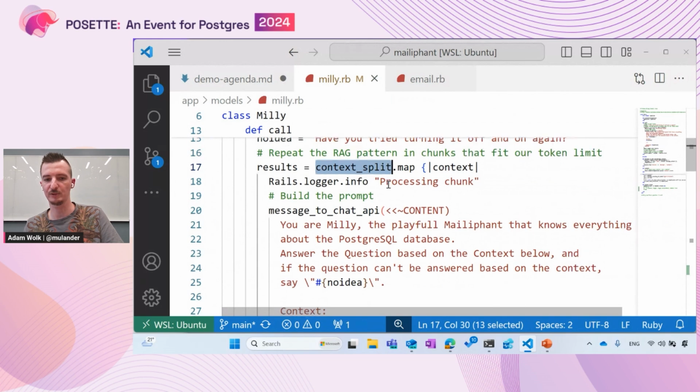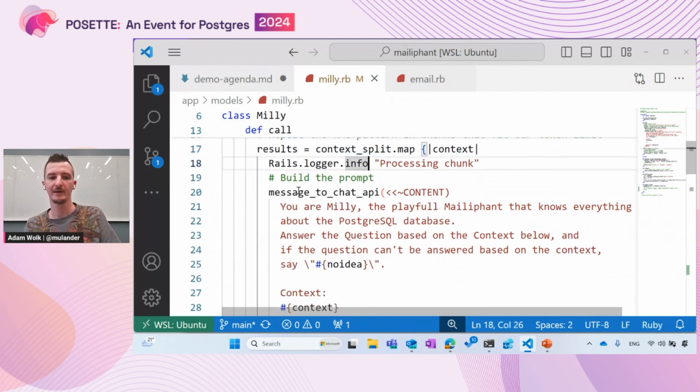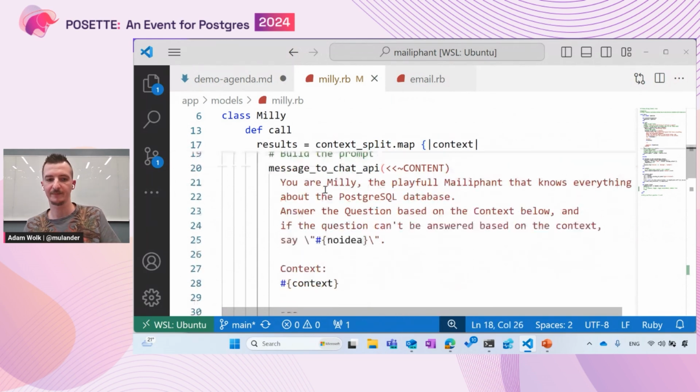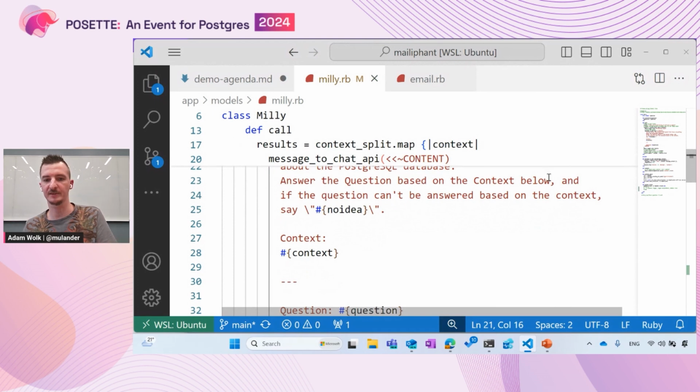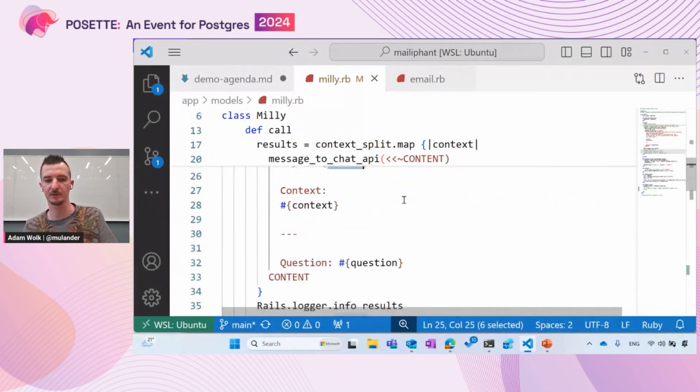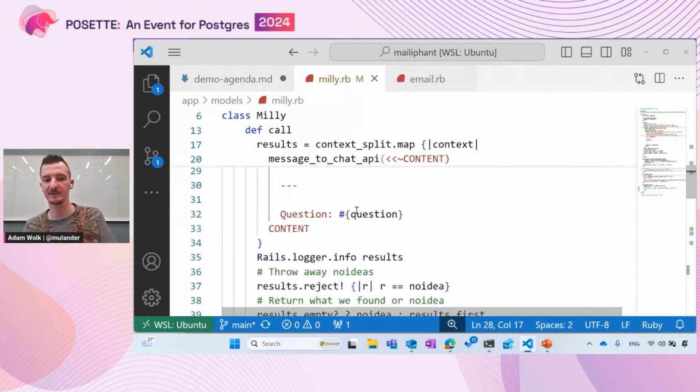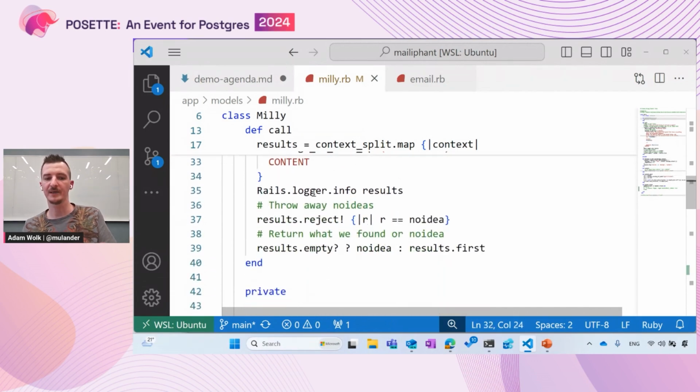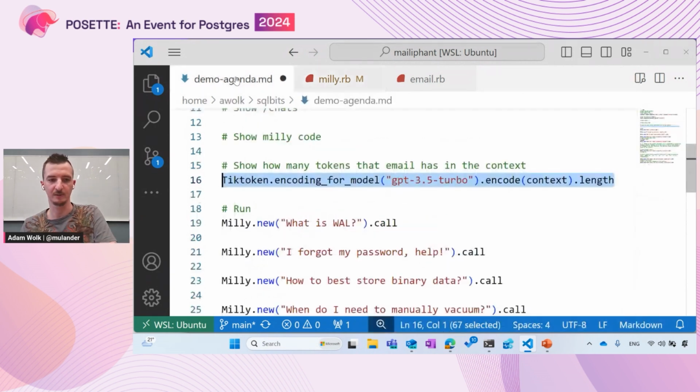Instead of one request, I'm going to do multiple. And for every request, I'm going to tell the model, hey, you're Millie, the playful Mailiphant that knows everything about PostgreSQL. Answer the question based on the context. And if you don't know the answer, say no idea, which is have you tried turning it off and on again. Then we pass the content and the question, and we grab the list of responses, reject all the no idea ones, and return the first one that looks good.